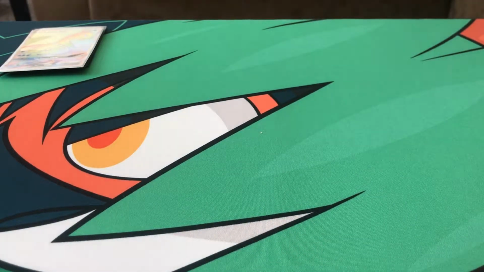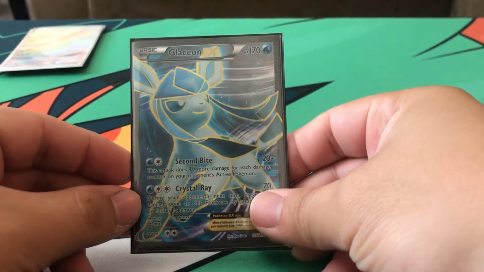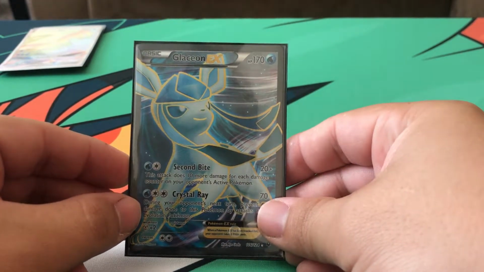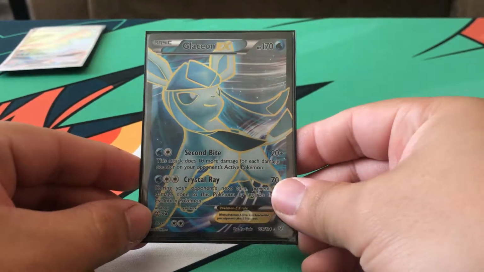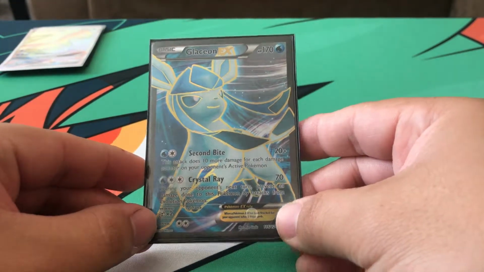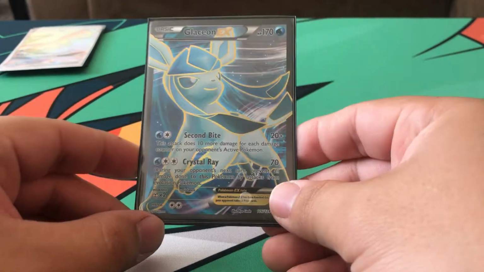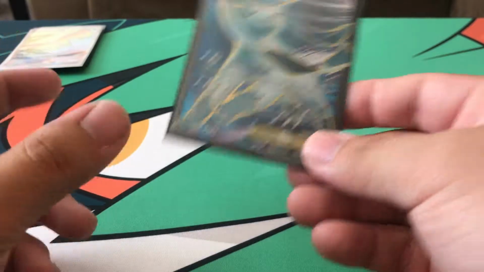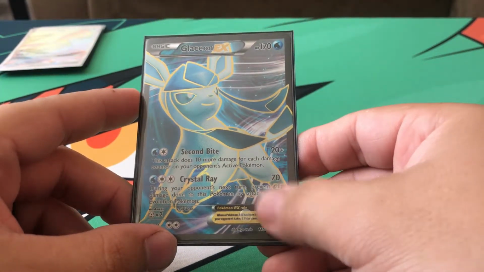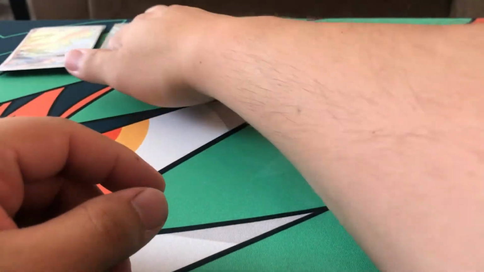I run 1 Glaceon EX for that secondary attacker. Maybe you can add a second one if you have it. I just run 1 just for now, but again, Glaceon is still really strong. It's actually stronger now because of all the evolution Pokemon. So as long as you attack and it's an evolved form of a Pokemon, it can't hurt you back. So obviously there's ways around it, Lysander, Switch, things like that. So I run 1 of them. 2 attacks, Bite, and Crystal Ray is the attack that we mostly focus on. So there's 1 of those.